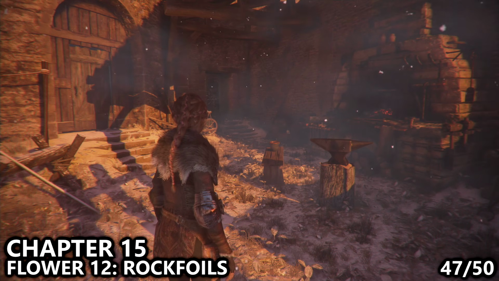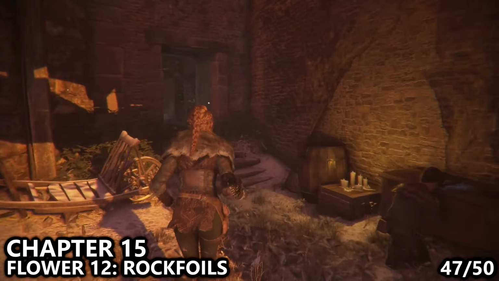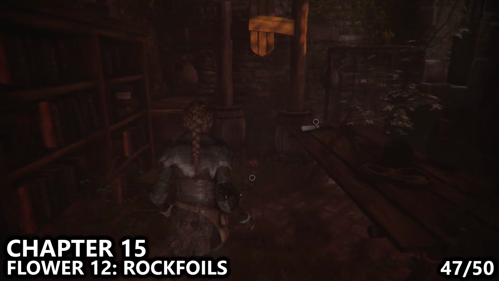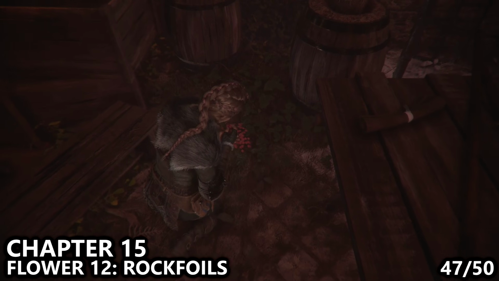Chapter number 15 is very much another storytelling mission. From the very beginning, from where we spawn, we'll have a very short conversation, and then we'll be able to go into this room directly in front of us. Off to the middle here, you can find flower number 12, the rock foils.